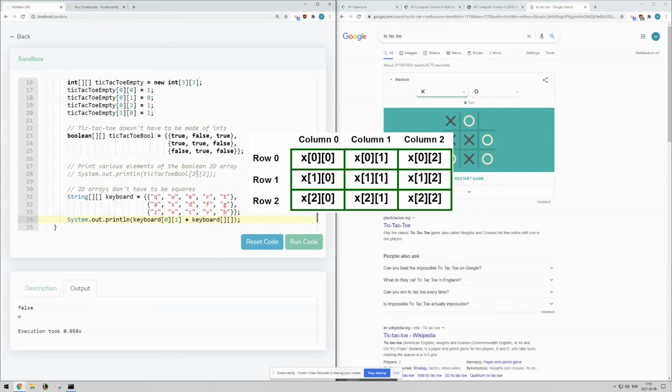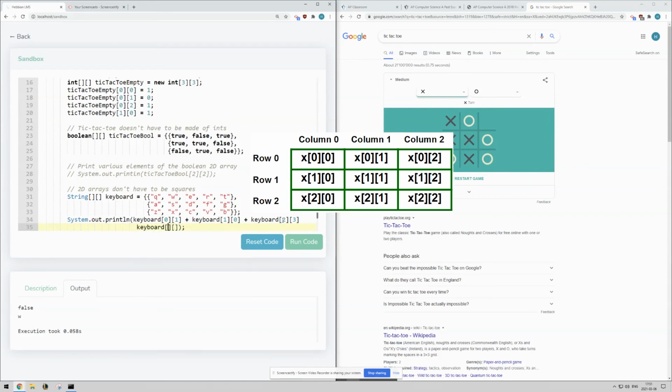Where's our A located? Our A is located at the 1st row and the 0th column. So 1, 0. Then we want our V, which is located in row 0, 1, 2, column 0, 1, 2, 3. So 2, 3.